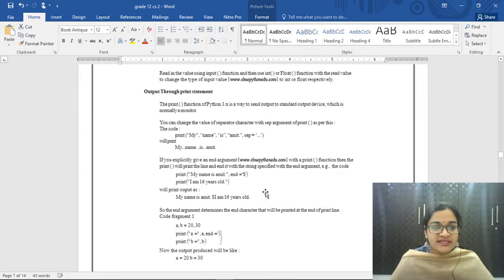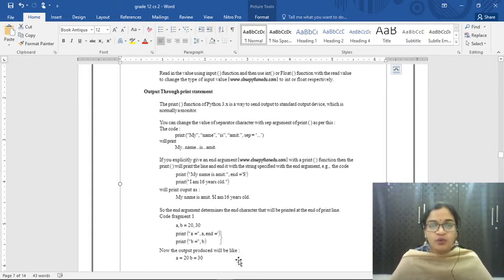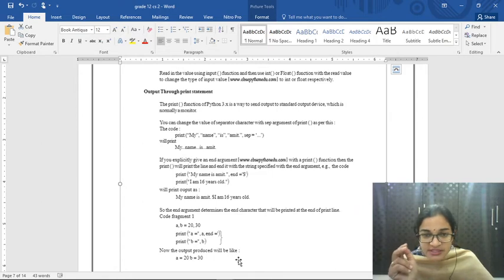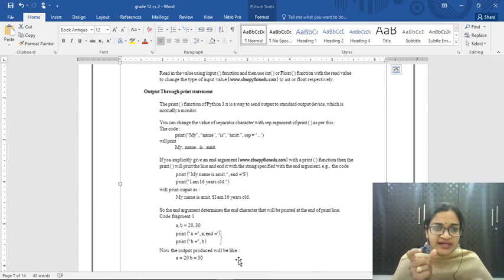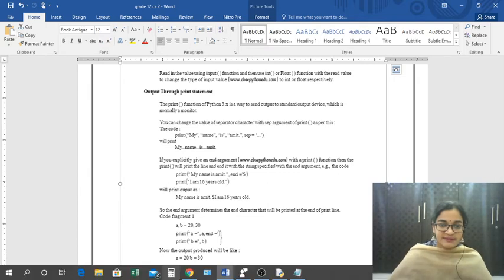So shall we see one example? We have three print statements. We also have a separator here and here. Now what do you mean by separator? A separator is what you use when you are printing a statement: you are telling that after each and every quoted value you should have this kind of separator, whether it may be dots as they have mentioned here, or an ampersand or comma, anything it may be. So my name is Amit, everything is separated with dots, right? So shall we see the same example in IDLE?